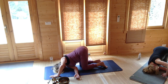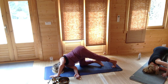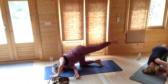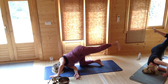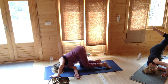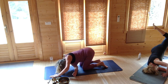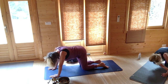If you're into acrobatics, you can extend your left leg back, tucking the left toes under. You can even lift your left leg up, moving with the heel. Lowering, this is all optional, lowering the leg down, bending the left leg. Now then tummy in, as you press your left hand down, come out of that. Back to your fours. And just gently swaying your bottom from side to side.